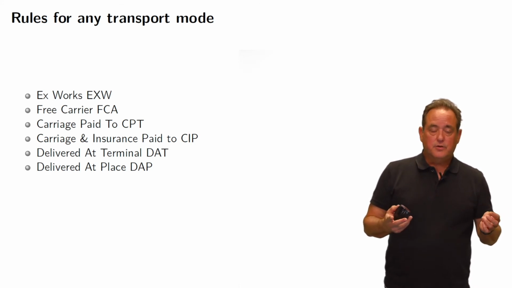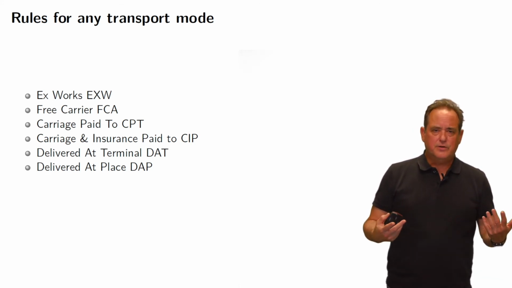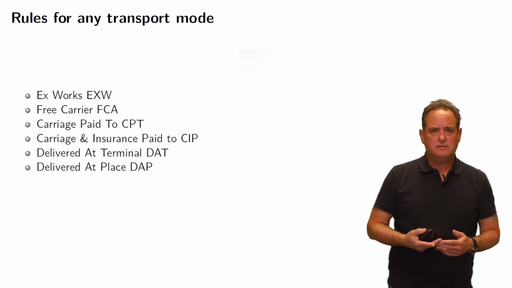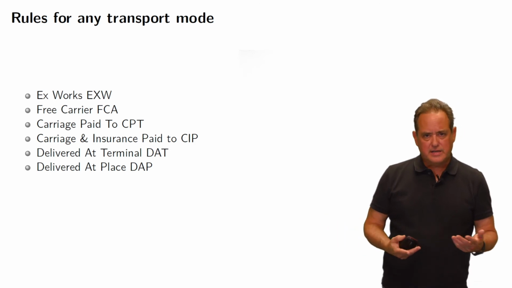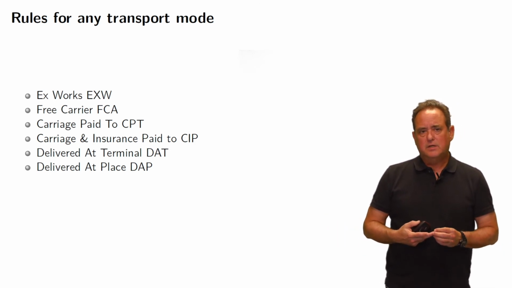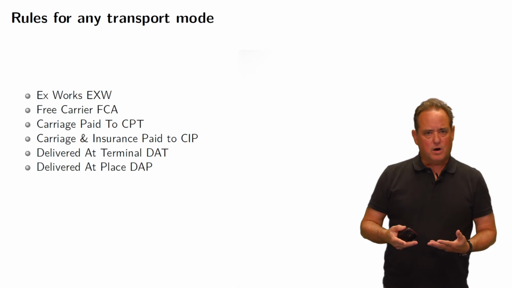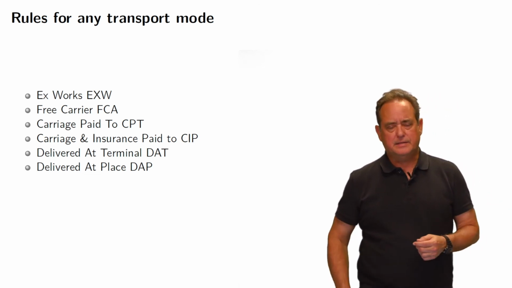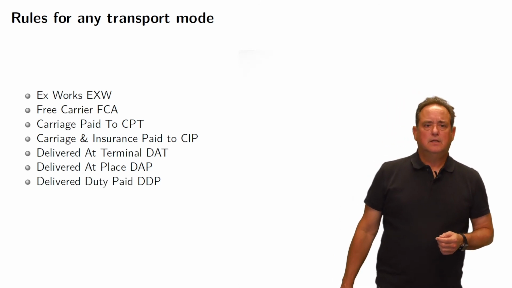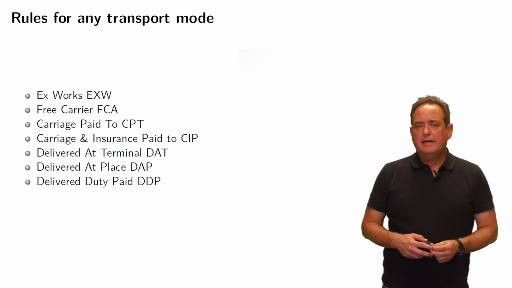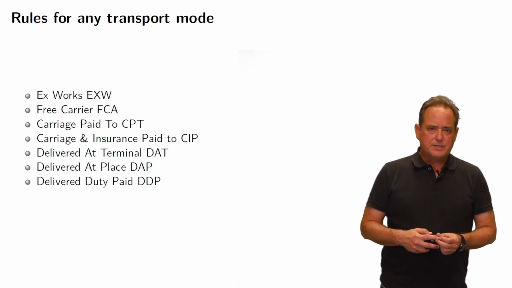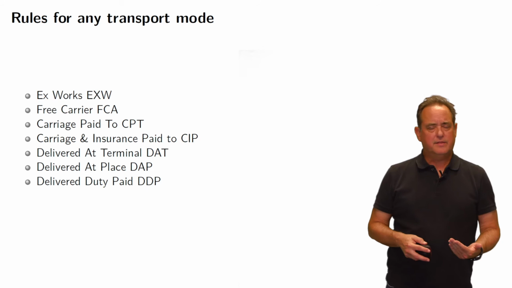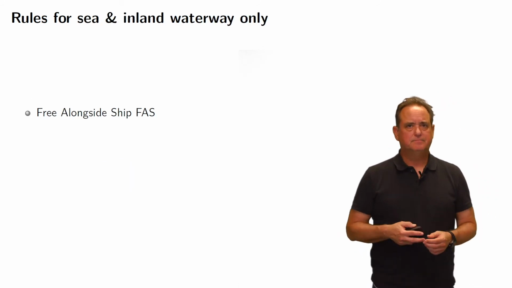But you may be willing to take on that risk. If you can afford insurance on the goods during transit, if you've got the cost of transportation taken care of, the buyer may be willing to pay more to avoid having that risk of loss. For DAP, delivered duty paid, again, what this means is any export or import duties will be paid by the seller. This is not one that you need to know for your test.